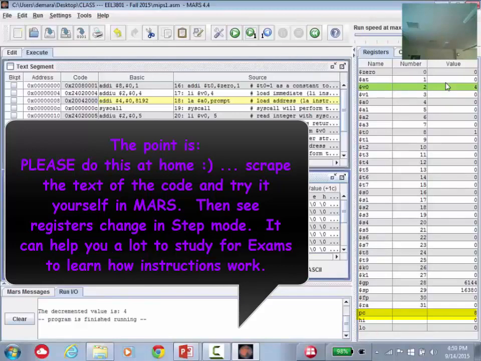Okay? So when this program started running, each one of these binary patterns for each instruction is stored in an address. Question, why does the address go up by 4 instead of by 1? This is the first instruction, at address 0, and the next instruction is at address 4, because memory is byte addressable. How many bytes here? 4. So the program counter actually increments on a real machine by 4.